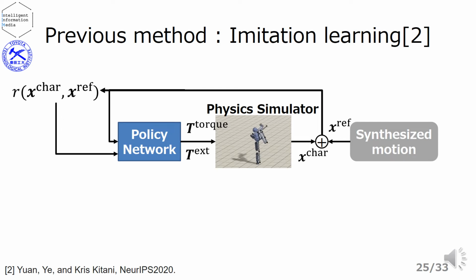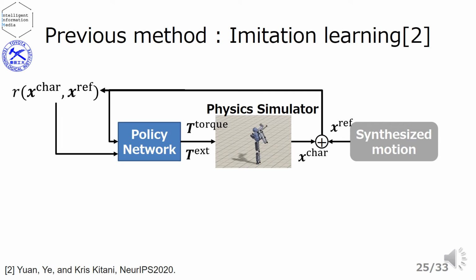In a previous method, not for motion correction but for motion generation, this imitation is achieved by reinforcement learning as shown here. Based on past postures, this physics simulator outputs the next posture of a character, X char. This X char might be different from a reference motion X ref that is imitated by imitation learning. In our case, this reference motion is the motion synthesized by our VAE and IK-based method. In accordance with X char and X ref, this policy network outputs torques. The policy network is trained to minimize the difference between X char and X ref, but it is impossible to completely imitate the reference motion only by the torque given to body joints due to physical constraints. So, an additional external force is used to move the character similarly to the reference motion.